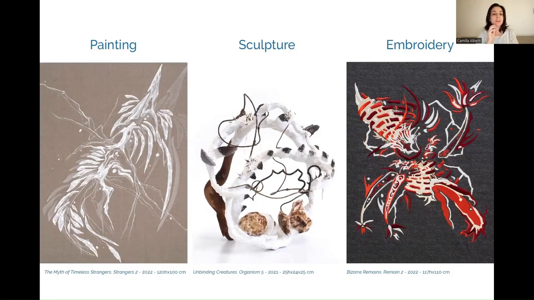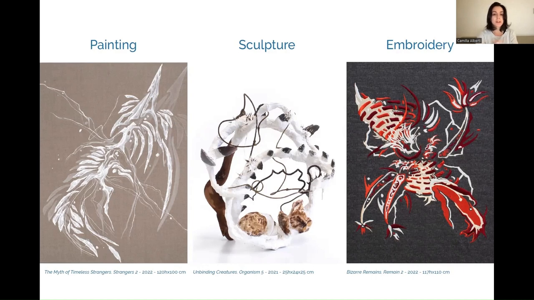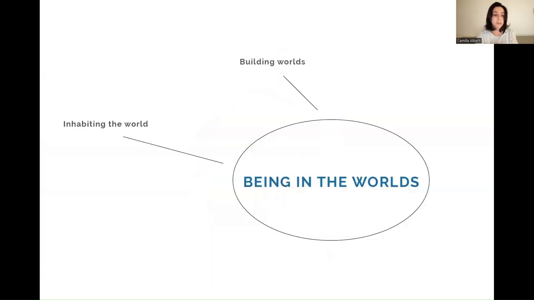So we can start with the presentation. I work using different media, including sculpture, painting and industrial embroidery, as you can see from this slide, and all focus on the same purpose, which is to create an imaginary able to deconstruct anthropocentrism. Through my work, I reflect on the concept of building worlds and on the role and relationship that each inhabitant and builder, human and not human, has in being in the world.